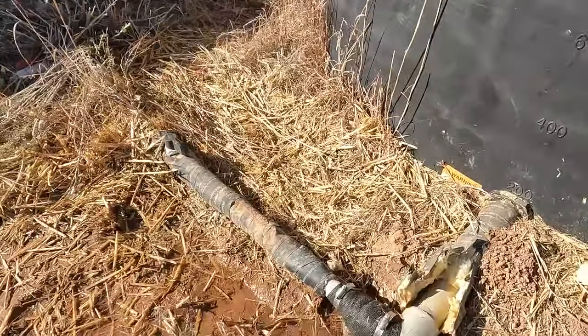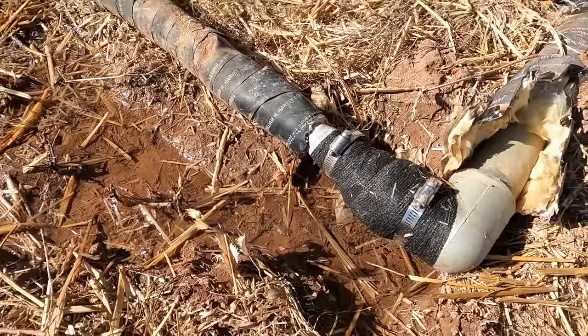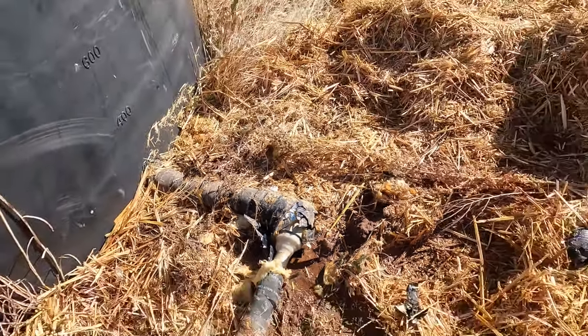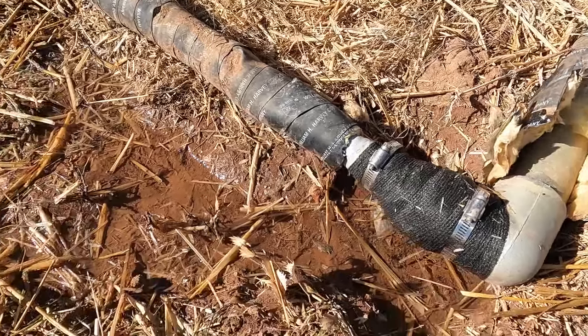So this is what we got now. And as you can see, it still shouldn't be wet like that. No bueno. You had wrapped the pipes up, and actually the first time you wrapped it, it was probably a lot better. But then the second time we wrapped it, when we tried doing a better seal on it, it was just leaking way too much. It's probably not the way to completely stop an active leak like that.